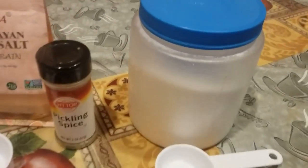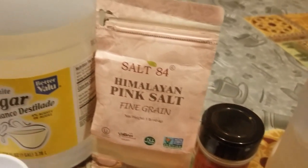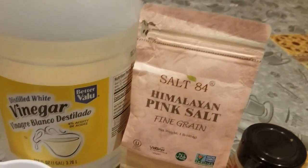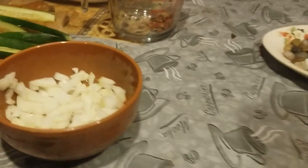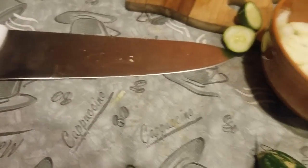Okay guys, so just an overview of the ingredients. Sugar, pickling spice, non-iodized salt, vinegar, onions, cucumbers, a spoon, a knife, a measuring cup, all that fun stuff.